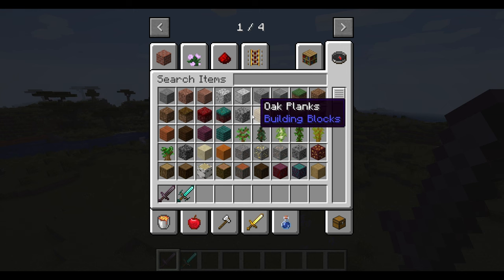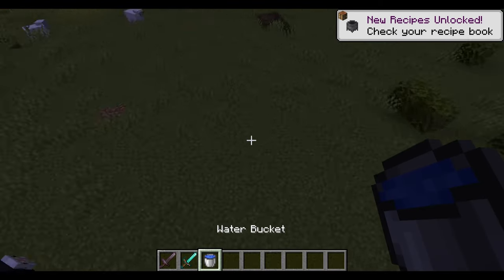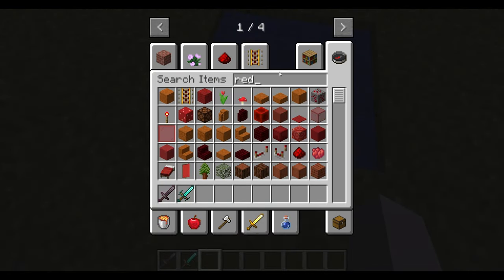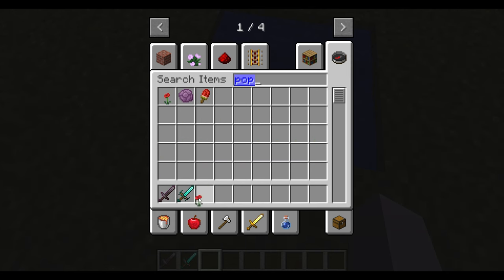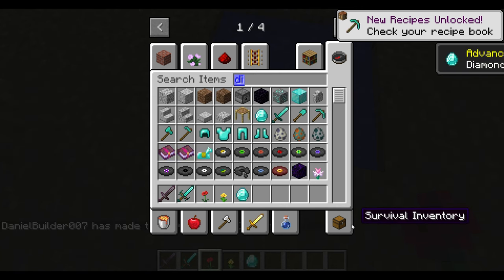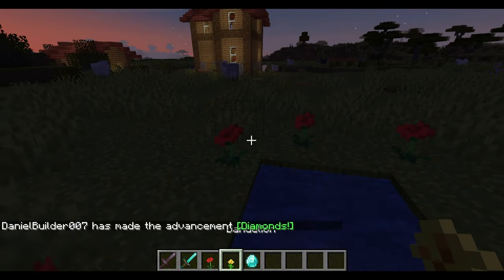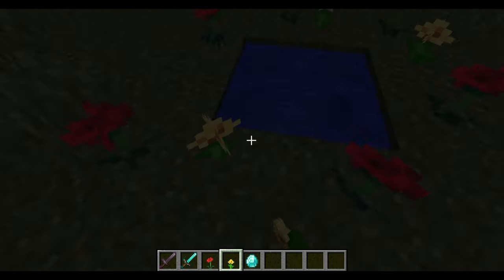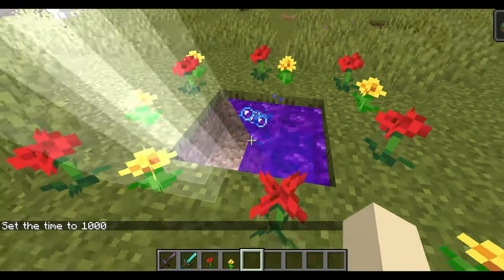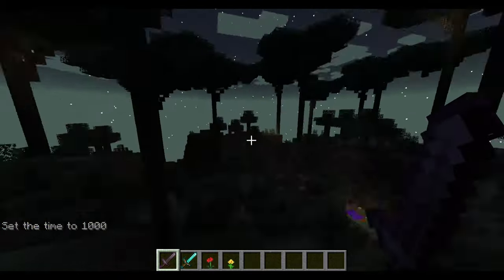So if we get a water bucket. What is this? Okay, I'm just going to ignore that. We put water in here like this. And now let's get some flowers, because we're going to need these flowers. So let's get a poppy. And now let's get a dandelion. And now let's get a diamond. I think you guys know what I want. Oh, wait. Put the flowers around, and then let's do this. I need to make it daytime, and then boom, and then we jump in, and boom, we're in the Twilight Forest.